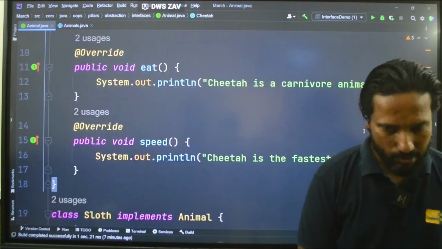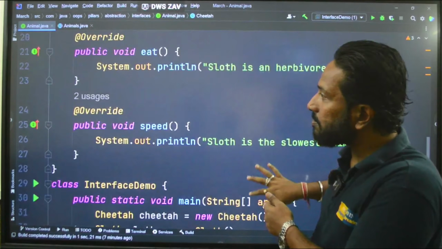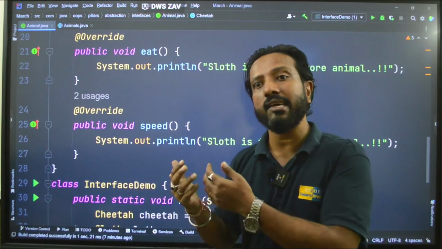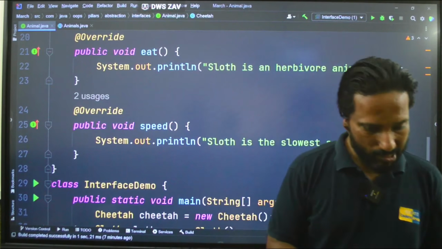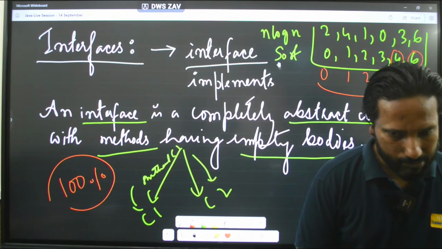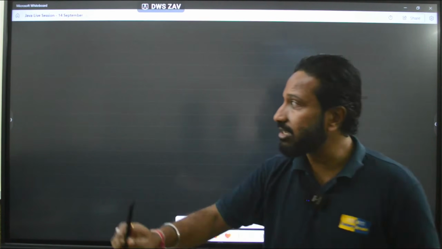Fine. Now, because we have understood about this interface concept, now we can move on to our multiple inheritance concept because we know interfaces now. Okay. So, as we had discussed earlier, this syntax is not allowed, right.